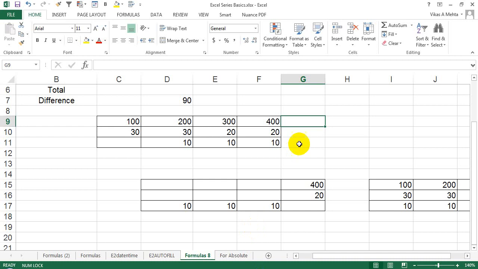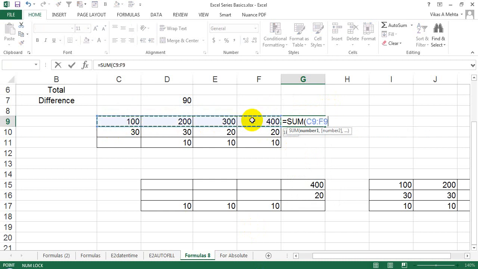So let's get started. Many times you want to use some standard functions which you use in day-to-day life. What do you do in order to get the sum of these numbers? It is equal to the sum of all of these numbers. However, you don't need to type and select all these fields. You can achieve this same result by just one click. And how is that achieved? By using this auto sum button.